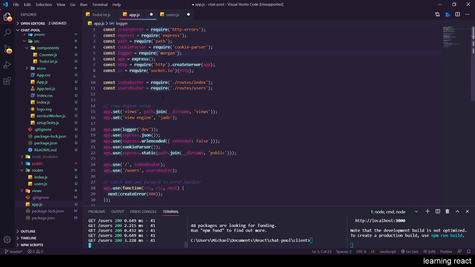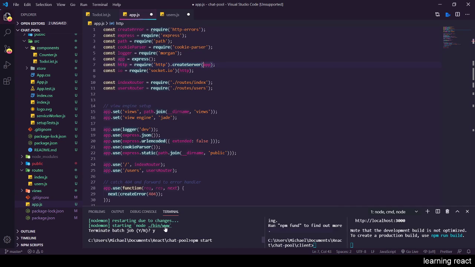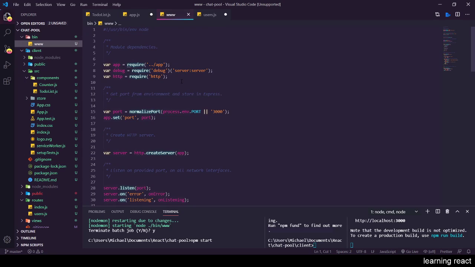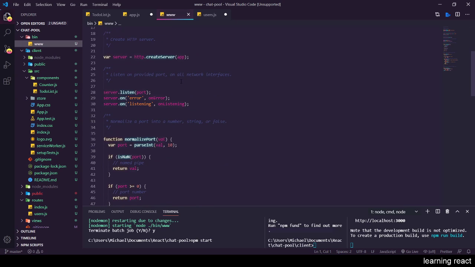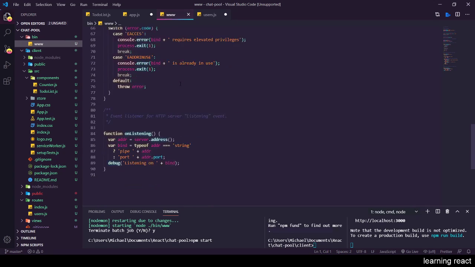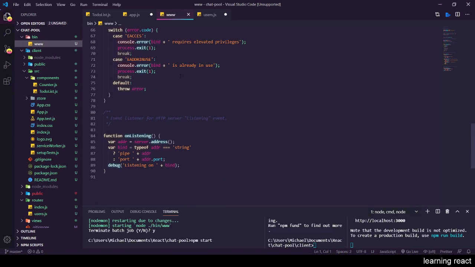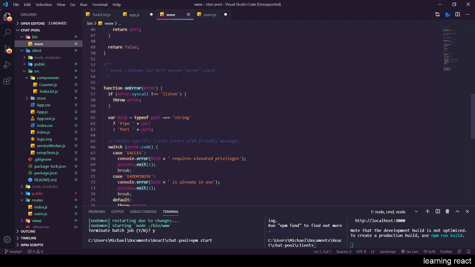What am I doing? Right. So I think what's happening right now is when I started the server, it's going to bin www, and that is this, which it generated. It's making the server here. But I don't know if I want it to be. It came with it.